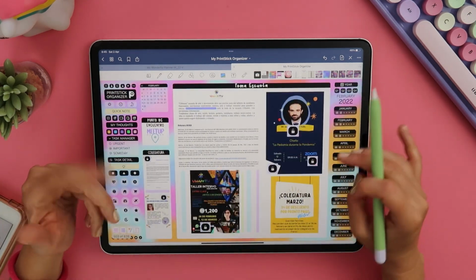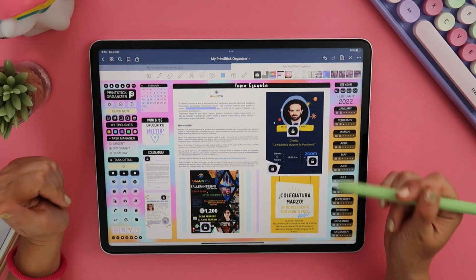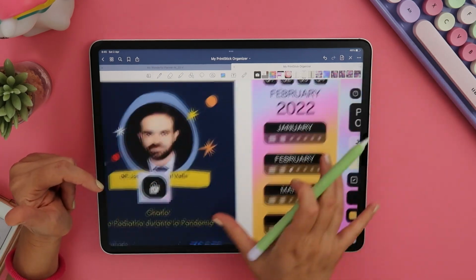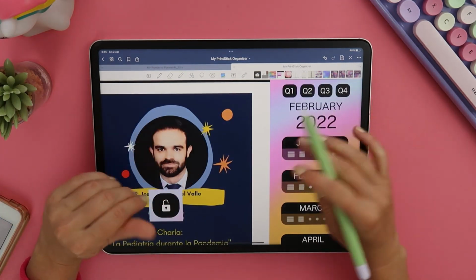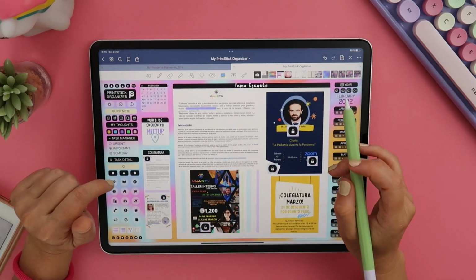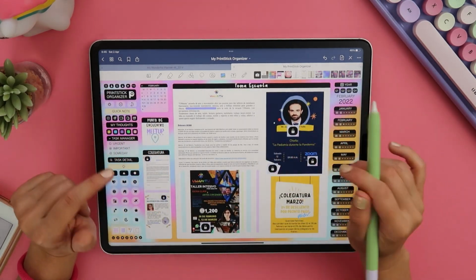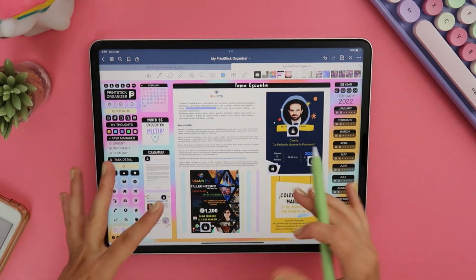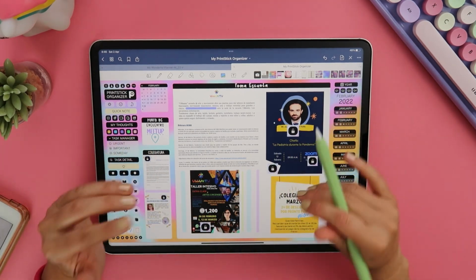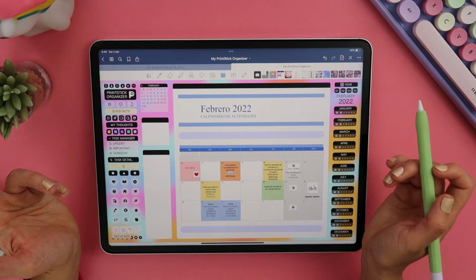And I wanted to mention that this is what I do with one of my sections in my calendar. As you know, each month has 5 blank sections and you can do whatever you want with them. So I get a lot of information from my kids' school sometimes, and then I would just collect it all here so I can refer back to it quickly if I need to.